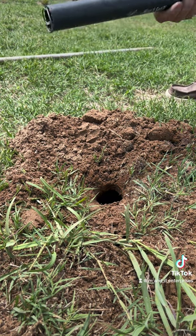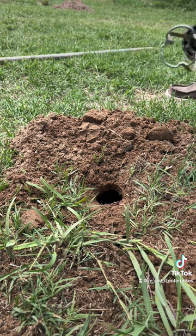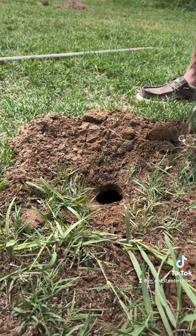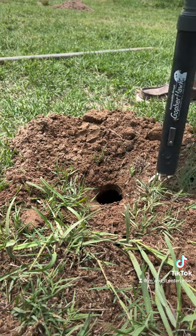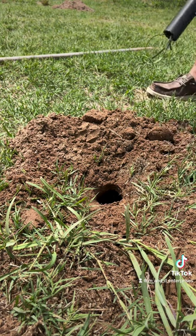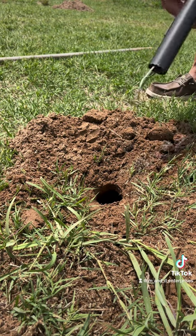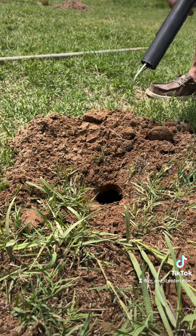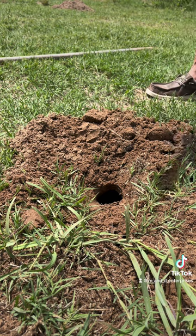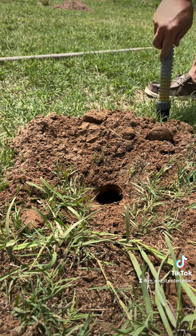Then you just take your trap — here's what does the killing or the trapping. Sometimes these get too skinny, so I'll put it out and push down on it just to give it a little more width. We know he's not between there and there, so I'm going to put this wire that way so he has a wide opening to come into.